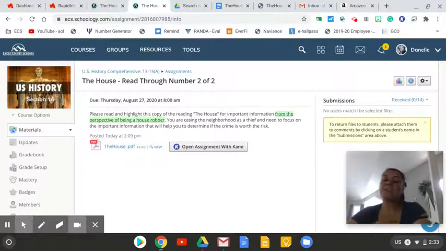Okay, so you're going to do the same thing. Open with Kami, highlight the document as if you were a thief and what would be important for you to focus on. And then you're going to submit, just as I talked about. Submit, turn in, and then make sure you get the dialog box and submit. And then once again, you'll know if you've submitted. It'll say you've submitted on the side.